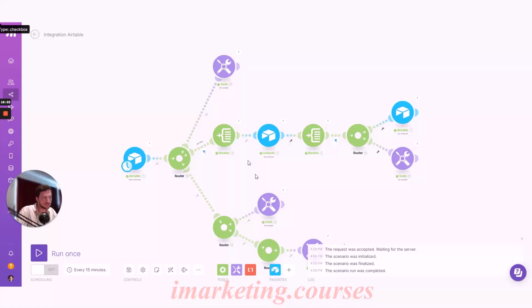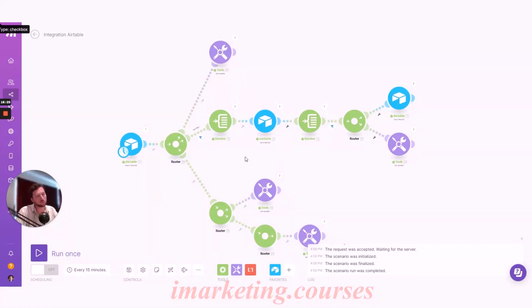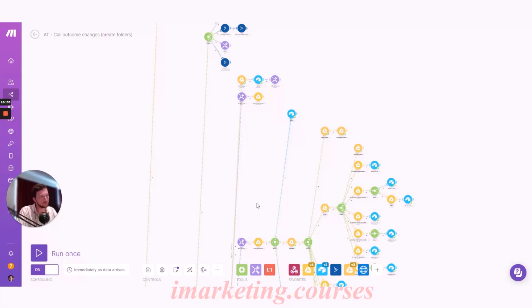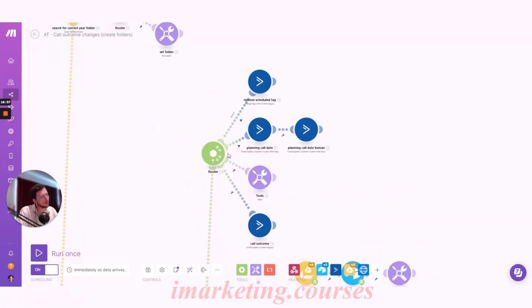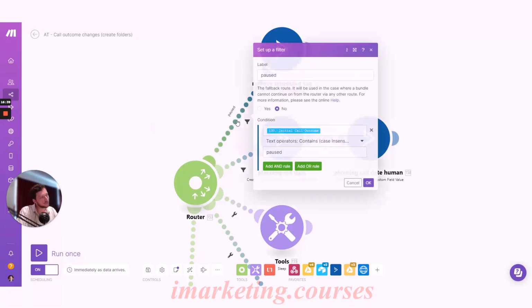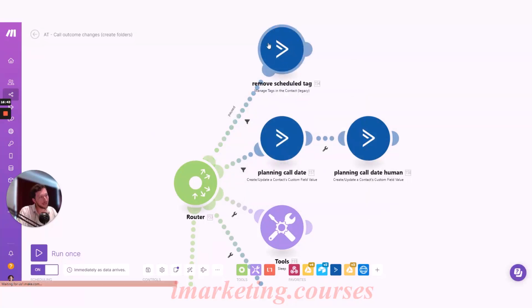So you can see how filters can be combined with routers to ensure that your data is going down the correct routes. And a real life example of this would be on this page here. We're using routers for if this photo shoot is paused, then we want to add a special tag, or we want to remove a tag in ActiveCampaign for that contact.